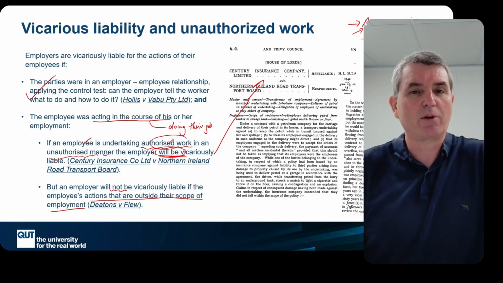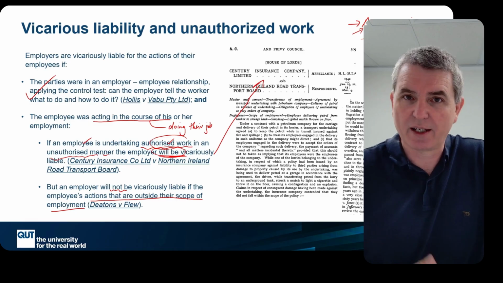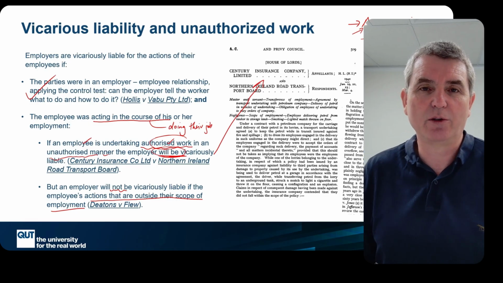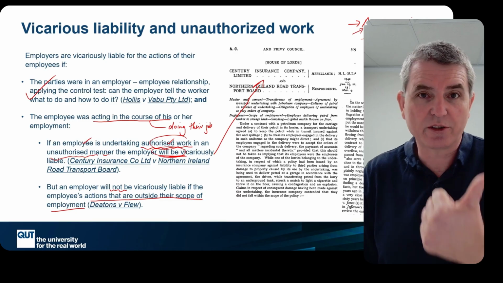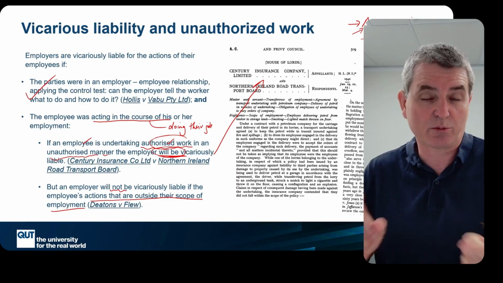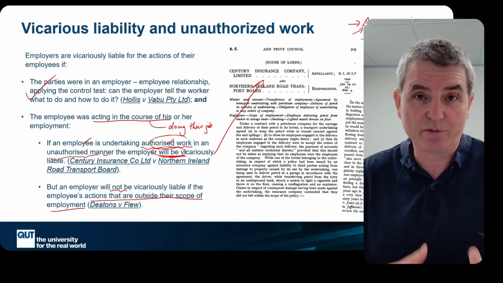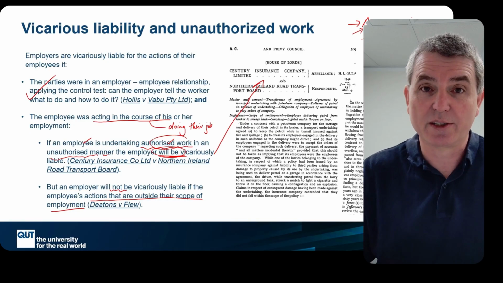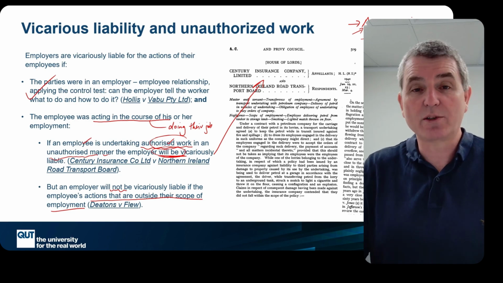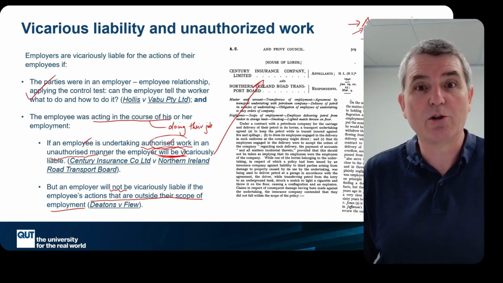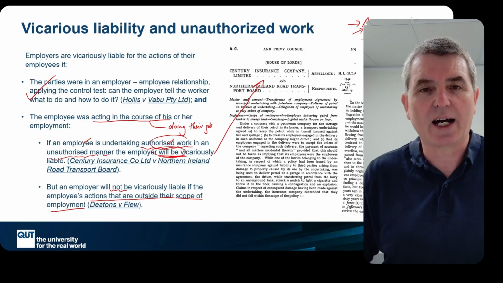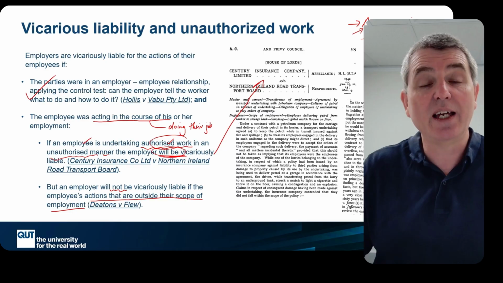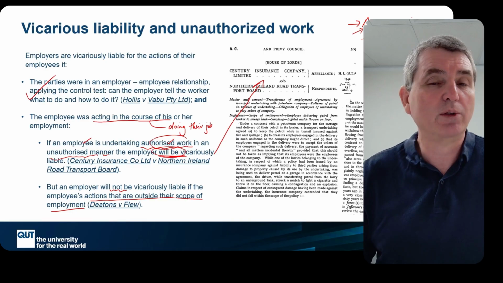Rule number one, we've got to apply the control test, not worry about the labels that the various parties give each other in any particular case. So we look at who's in charge of deciding how the work's done, who allocates the work and has a right to say no. Are there any kind of uniforms or any signs that the person is actually employed by the business, that the person is actually controlled by the business? Once we establish an employer-employee or a control relationship, then we need to ask, was what the employee doing authorised, like the petrol tanker driver, even if they did it in an unauthorised manner? Or was it unauthorised work?